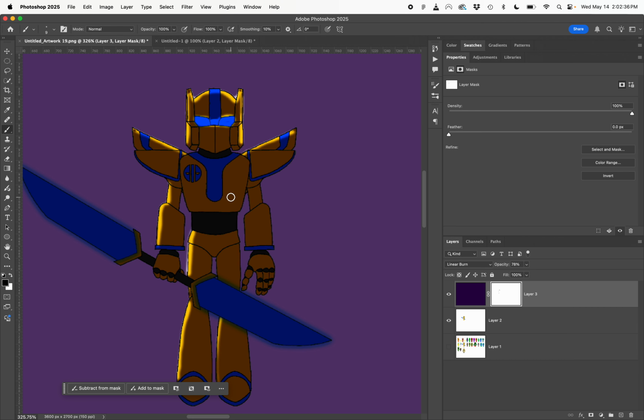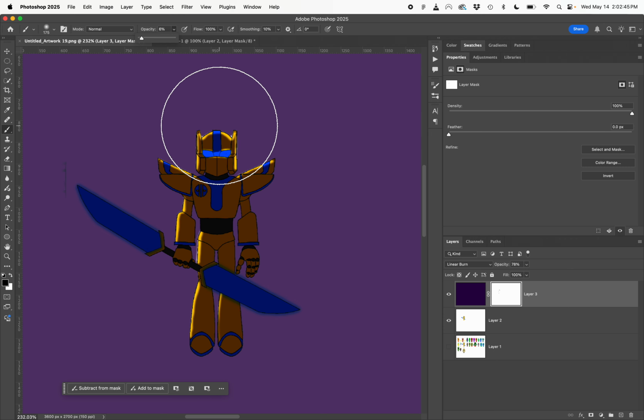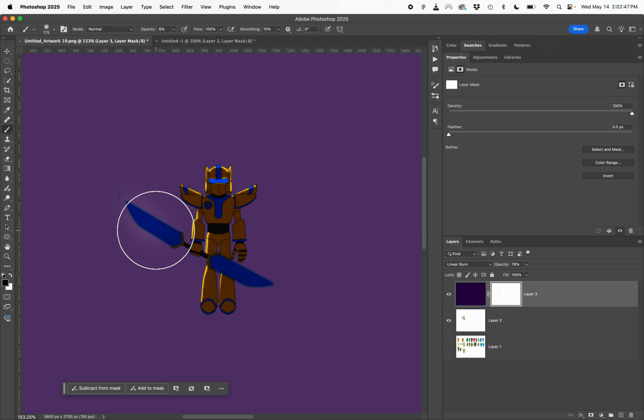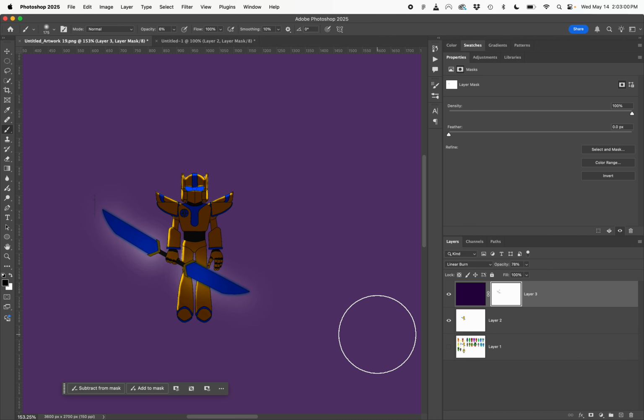All right, one last thing. Right now I'm using a really big brush that's fully opaque. I'm going to use a small brush that's fully opaque. I'm going to use a big brush that's got like 10% opacity, and that gets you an overall glow. So things to think about. The more you put on, the more it will glow. So that is rim lighting and using masks to get yourself a character.